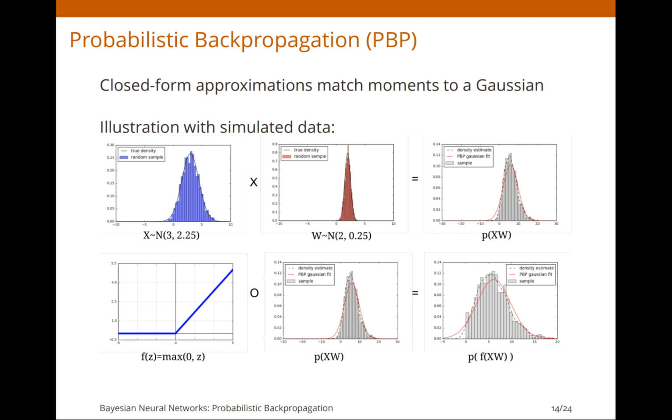Then we apply an activation function. So on the bottom left is the ReLU activation, rectified linear unit. It's 0 for any input less than 0, and it's just the same value as the input if it's greater than 0. So when I apply that transformation to this combined distribution of x and w, that multiply, then I get what's at the bottom right. If we look at the histogram there, the gray bars, we don't get any values less than 0. We have some values that are exactly 0.